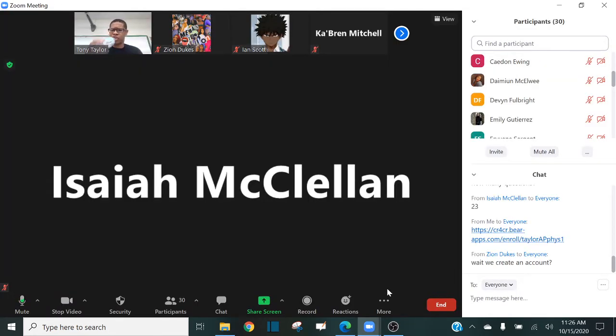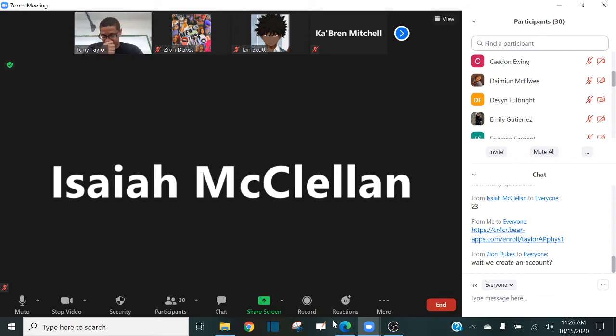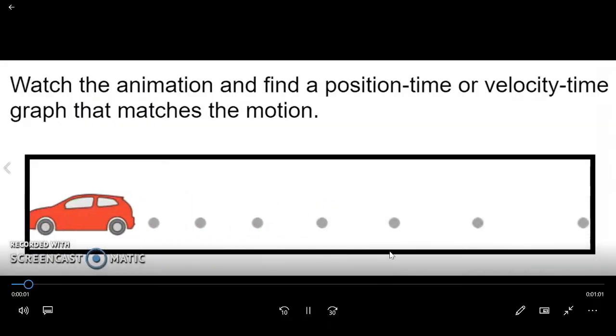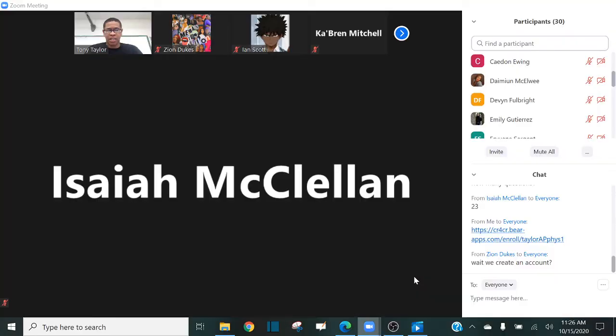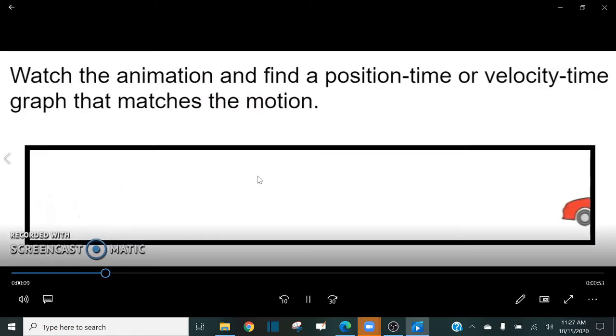Just a moment, I'm going to share my screen. So guys, before you can do acceleration versus time graphs, it's very important that you know how to label the correct acceleration on motion maps. Let's do a few examples just to be sure everybody remembers this, because we talked about this before. If you can't do this, then you're not going to be able to do acceleration versus time graphs.